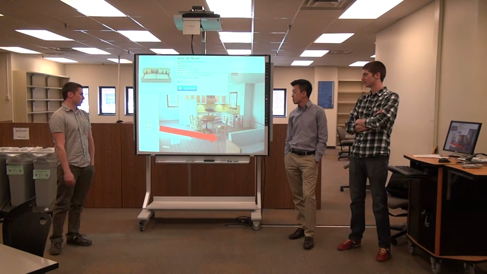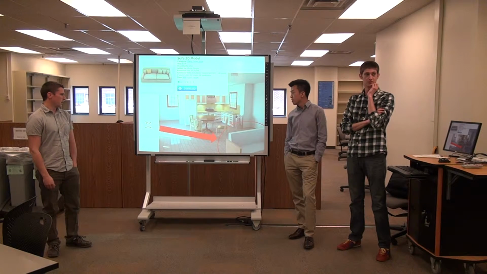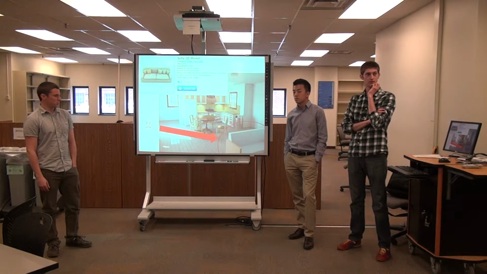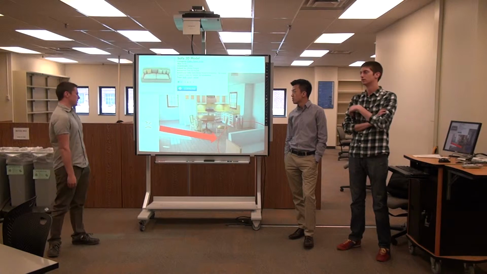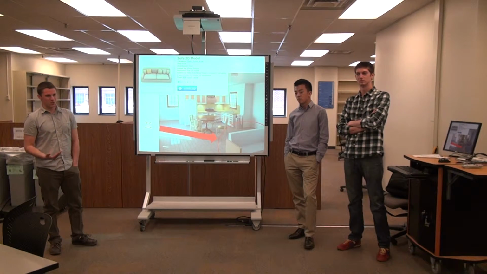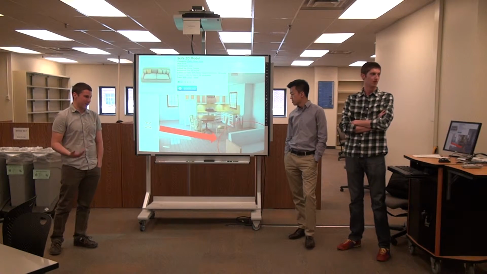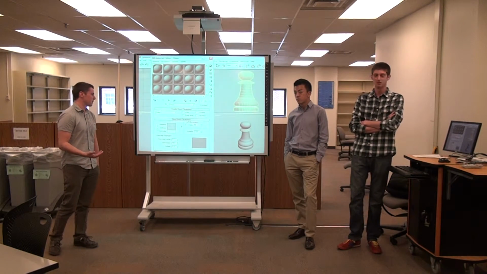The next step is importing your furniture. We find a lot of our models online, and also our sponsors provided us with some models. You can see down here, that's a couch that's imported from Revit. It just illustrates that you really shouldn't be importing things from Revit as far as furniture and organic forms, because Revit isn't made for that kind of stuff.